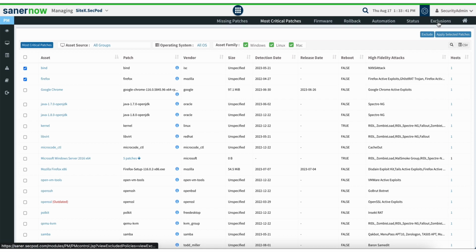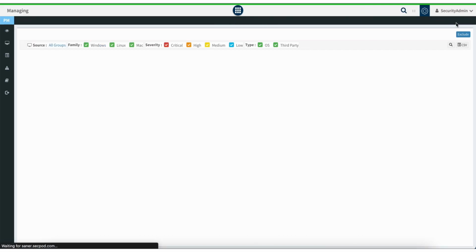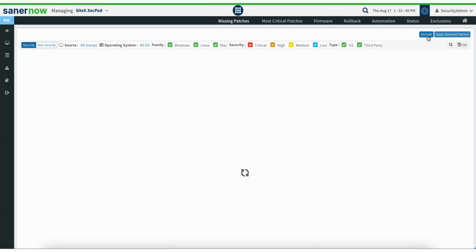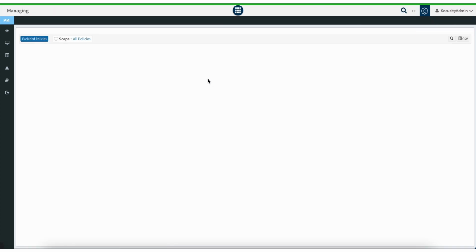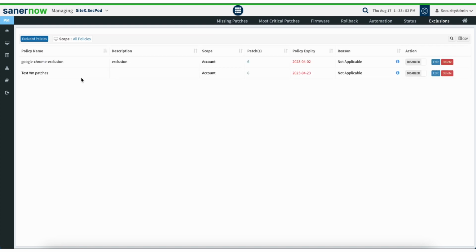Right, and for whatsoever reason, if you want to exclude any patches from being implemented, you can also exclude them with an explanation of why you are excluding them, and then those patches would disappear from all your administrators' screens, and only the super administrator would have access to go ahead and roll them out.